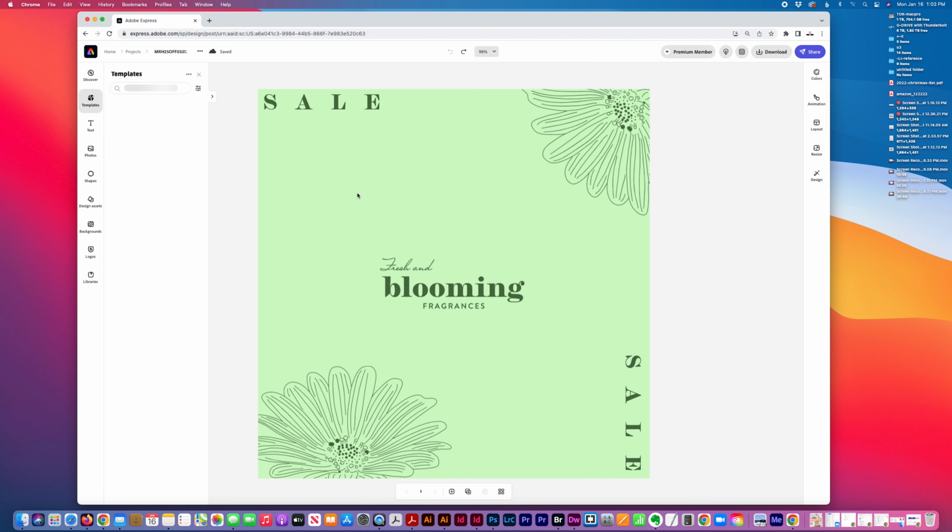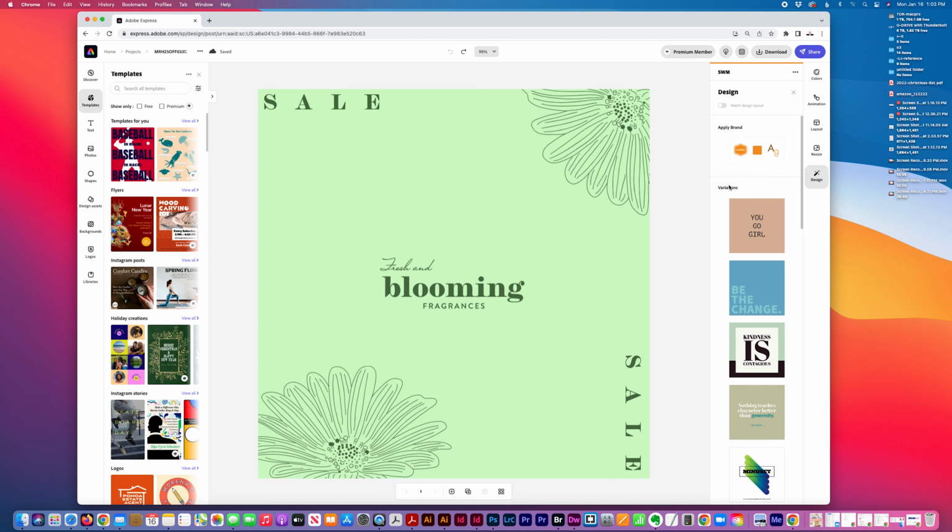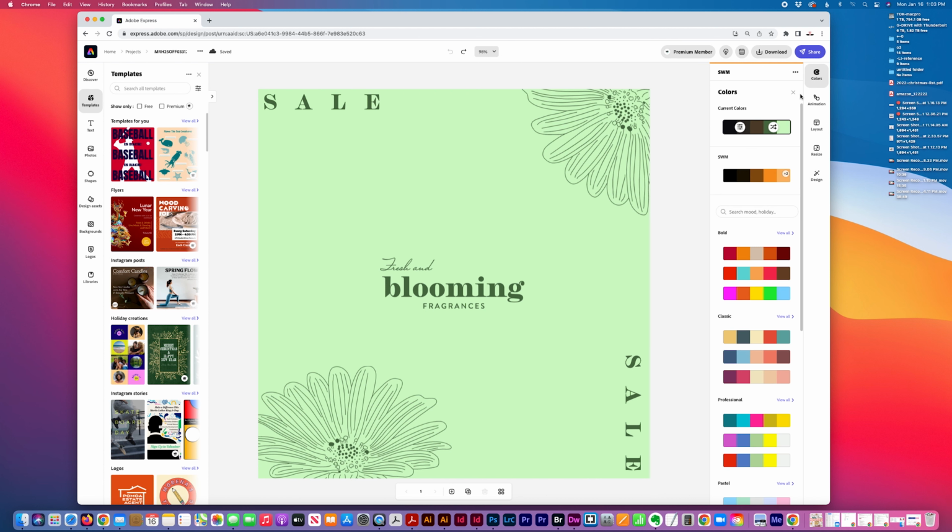So I'm going to go back to templates. No, I think I'm going to decide on this template and I'm just going to start to design it. For example, if I assigned a range of colors to a specific brand, I can recolorize it, but I'm not going to do that now.